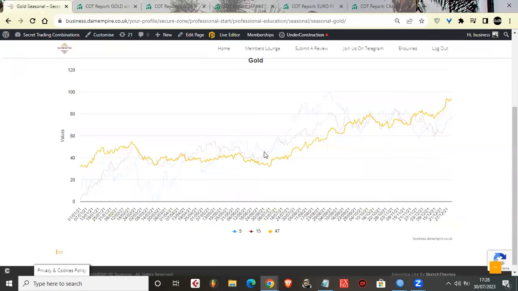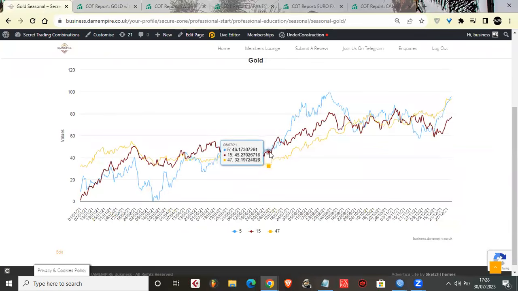Now, the way I use this is I make sure all three are aligned, so they have to be pointing towards the same direction, just like from around here, for example. And then it's not just pointing for like a day or two. I'm looking for a long stretch. If it doesn't have that long stretch, I don't really want to pay attention to it. I don't day trade, I'm more of a seasonal trader. But you can also use it as an intermediate strategy.